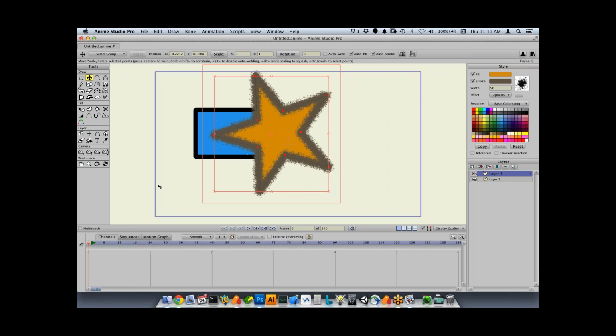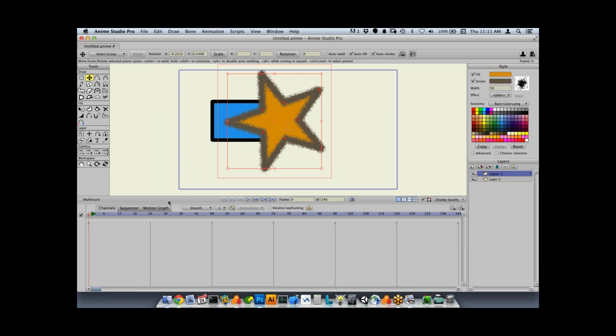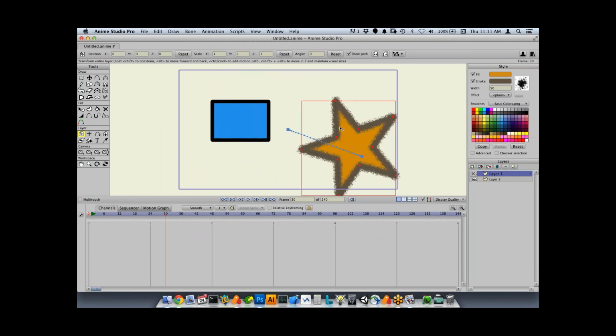All right, so when you want to create animation, you look down here in the timeline. This is the bottom section of the application window. And Anime Studio uses an auto keyframing system. So to animate something, you just move to a different point in time. So here I'll go out to 30 frames, and I modify this object. What I'm going to do first is translate layer 1 off to the side, and you see that a keyframe appears here in the timeline. This is the auto keyframing I was talking about. You don't have to say add a keyframe at this time. You just move the object and it happens.